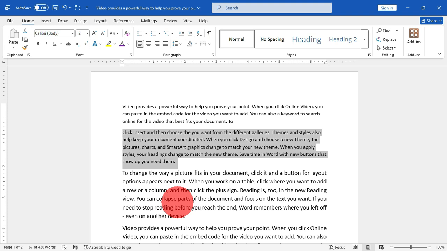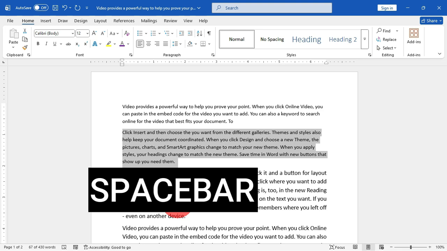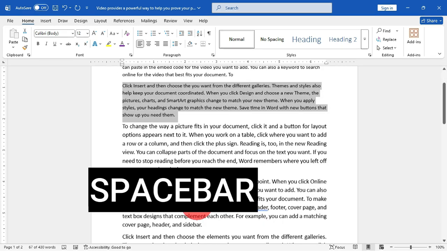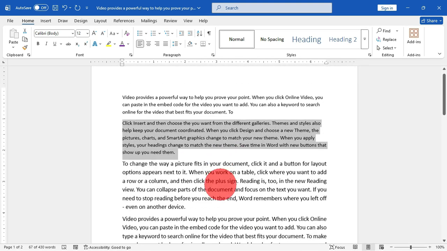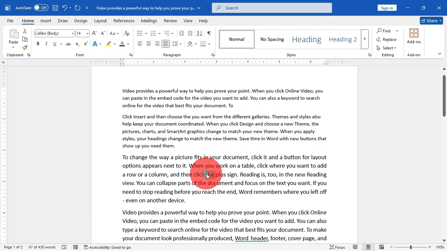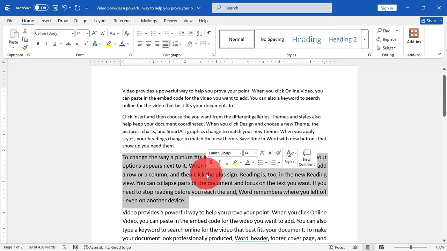Now the next advanced keyboard shortcut, which is also simple and also well used in document creation, is called the spacebar. Now look at this third paragraph that we have here. If I triple click, 1 2 3, now if you want to learn how to select word, text or paragraph in Microsoft Word, I have a separate detailed video which I'm going to drop the link to in the description below this current video. Please check it out after watching this video and learn how to select text, paragraph or any other item in Microsoft Word.